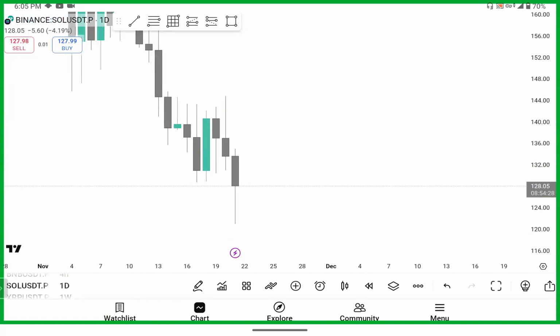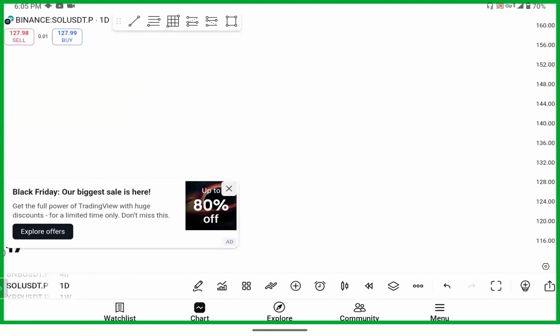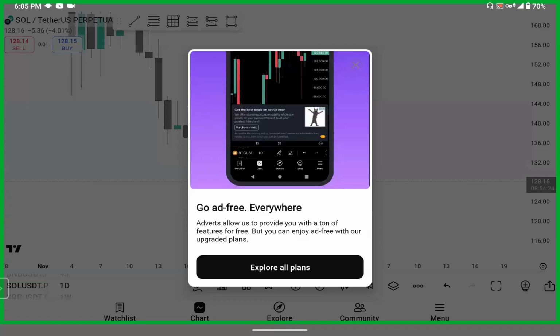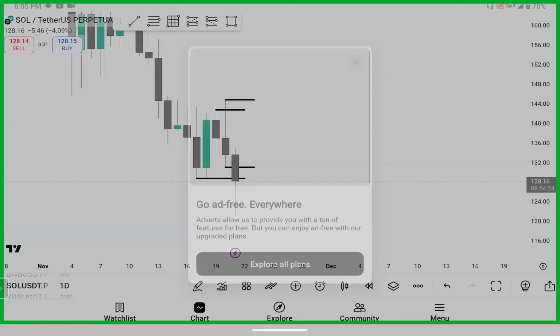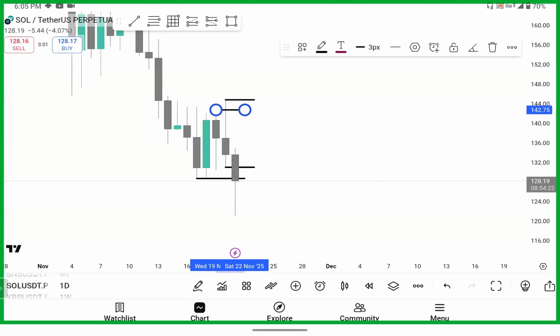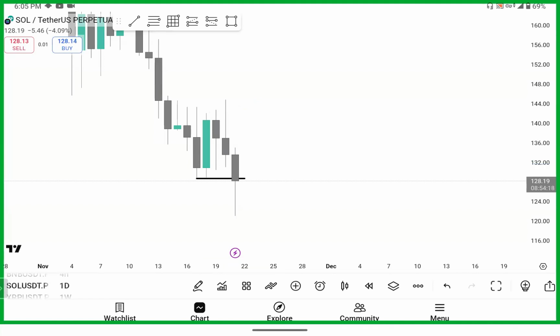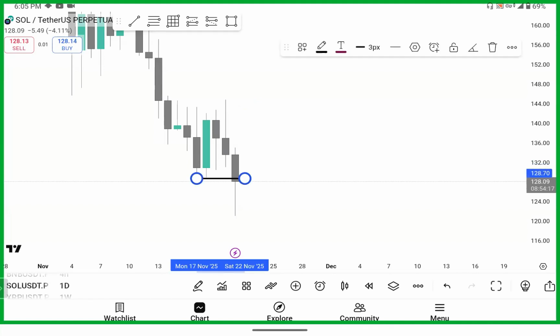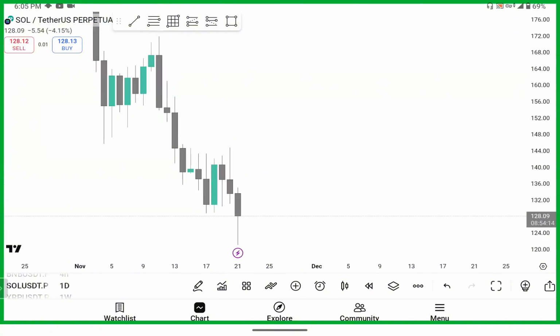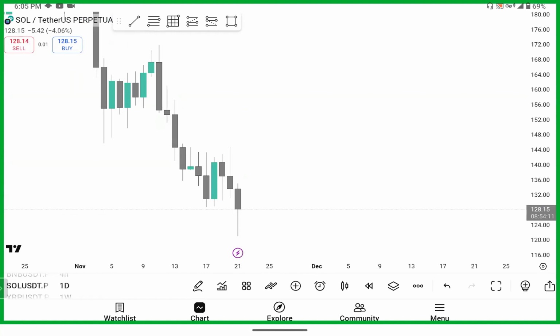Look at my chart. Are you seeing this point? Let me first use the pencil. Are you seeing this wick here and this wick here? So this gap here is what we call the FVG. You get? That is what we call the fair value gap. So always put that into consideration. Let me use this rectangle. You get that? That is a fair value gap. That one is a fair value gap. So price always reacts in those fair value gaps.